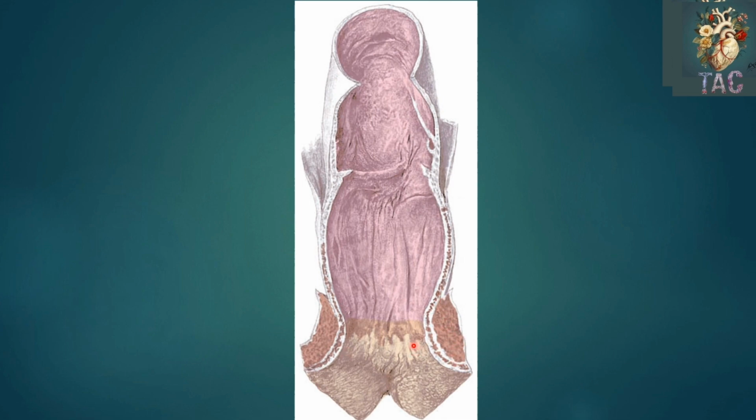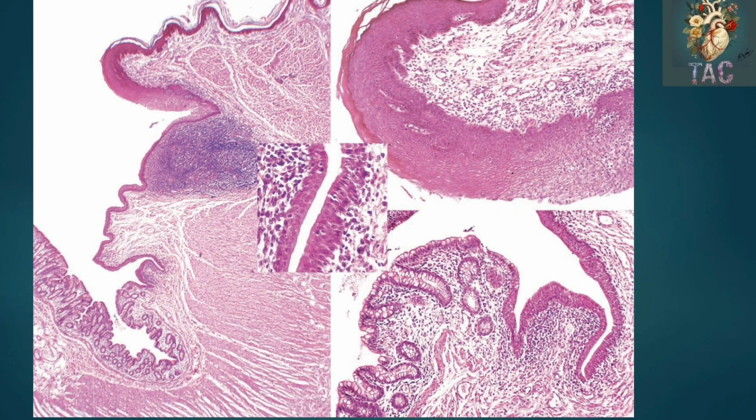So this is the whole diagram. Another important point you have to remember is that the taeniae coli are absent in the rectum, and in the rectum the longitudinal smooth muscle layer is arranged covering the whole of the rectum. Also in the lower part of the rectum, the inner circularly arranged smooth muscle layer forms the internal anal sphincter as well. So this is the diagram from the anorectal junction.